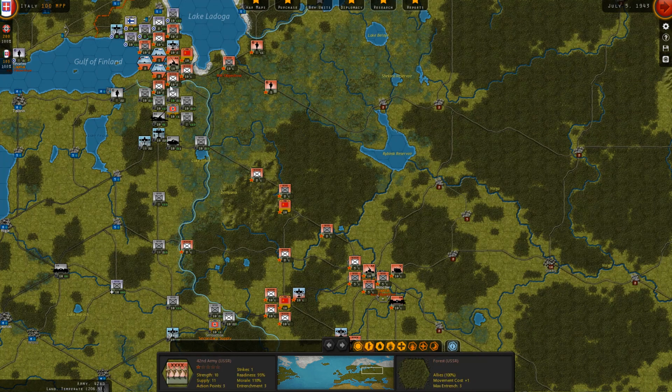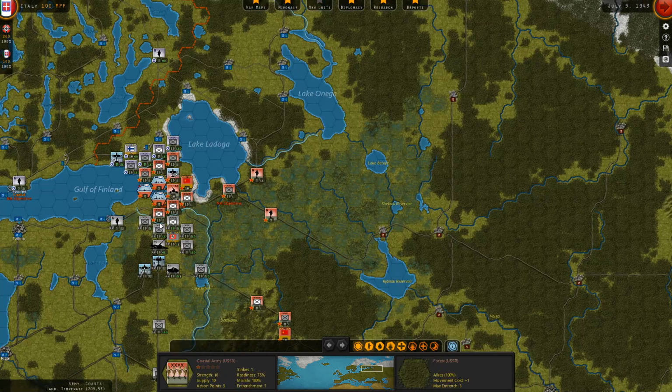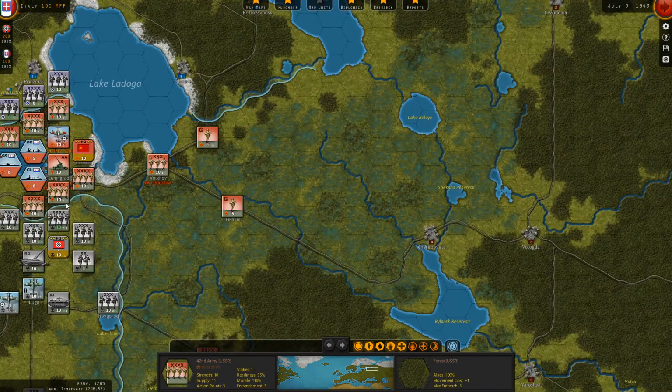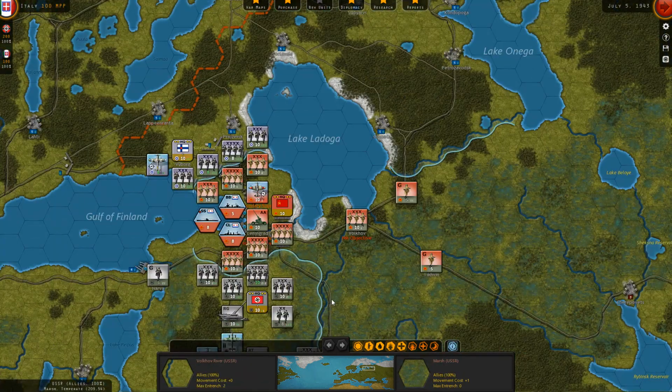It's kind of abstract, but it's cool. Now here's Leningrad. It isn't totally cut off. The Soviets have to try to maintain this rail line if they can. A lot of the Soviet units are not upgraded to level 2, and we're going to talk about their research and about infantry upgrades, because the Soviets have something kind of unique.